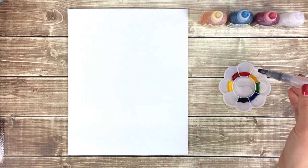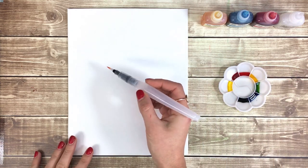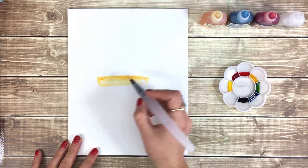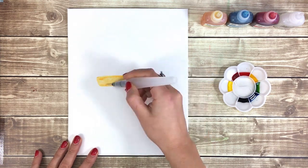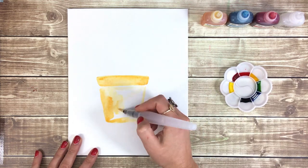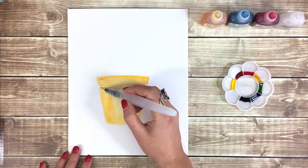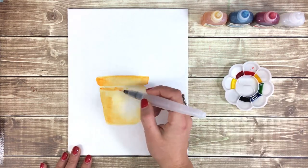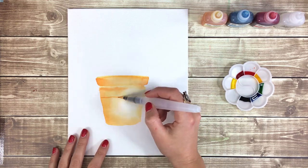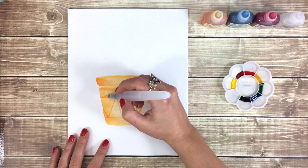To begin my painting, I'm first going to wet my brush and pick up a small amount of orange ink. I'm going to make a long rectangle for the top of the pot and a slightly tapered rectangle for the bottom. Continue to gently squeeze your water brush to release more water to move your color. You'll want to start with lighter colors as you can always make them darker. When your ink has dried, you can add a pattern to the side of your pot with a bit more orange ink.